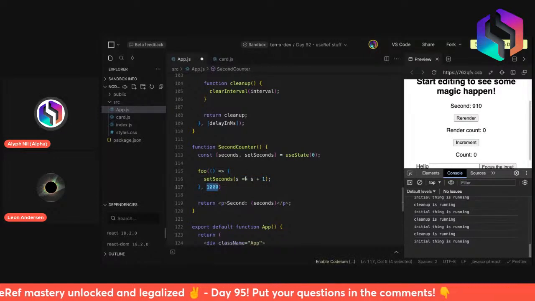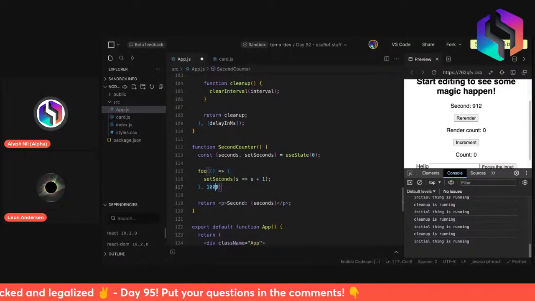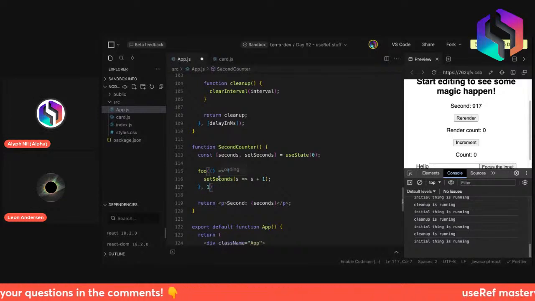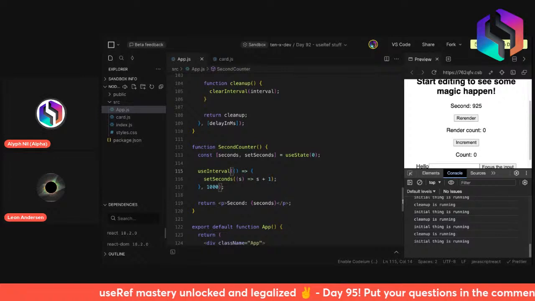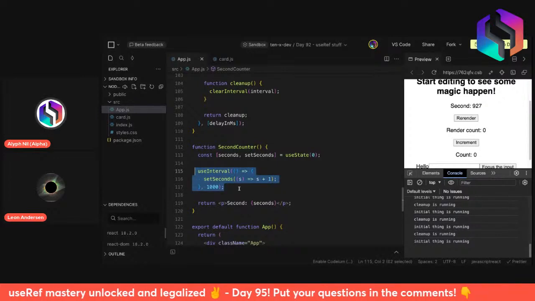If we know that we want to put in the time in milliseconds, we could also put one if we know that our abstraction should only take in a value in seconds or whatever. Right. And then you're like, okay, foo is a dumb name. Let me give it a more descriptive name like useInterval. But that is basically how you code.